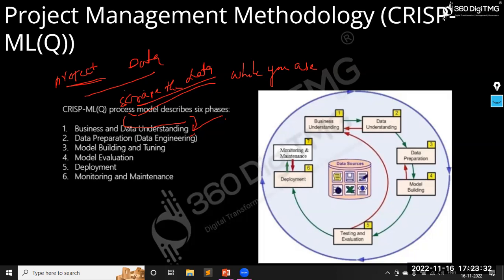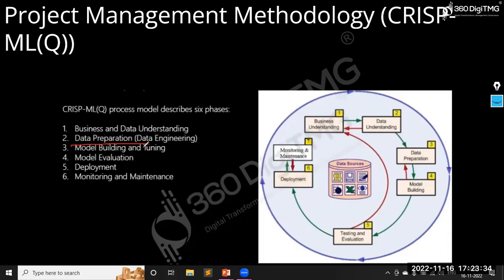And then we will have data preparation. What will we be doing when it comes to data preparation? Whatever data you are collecting from various sources will be raw data. When you have raw data, many anomalies will be present, like missing values, duplicates, and extreme values.